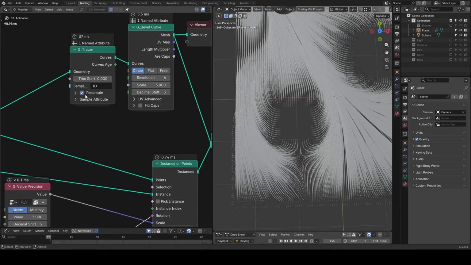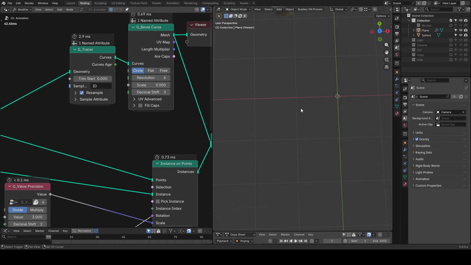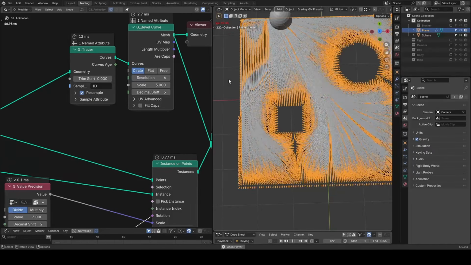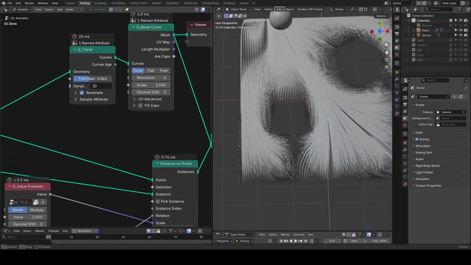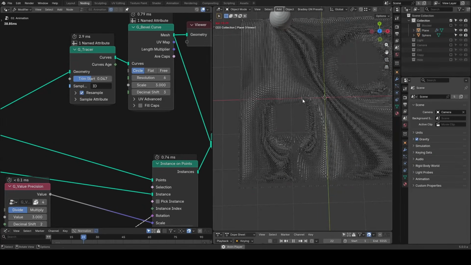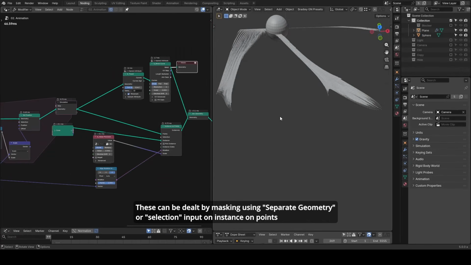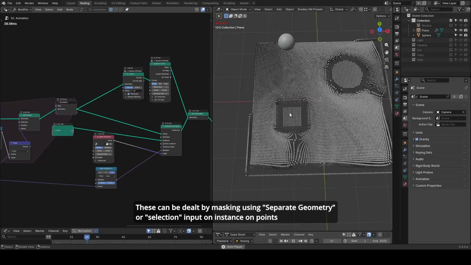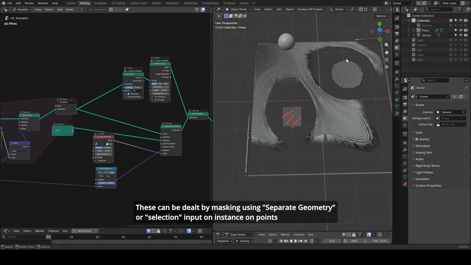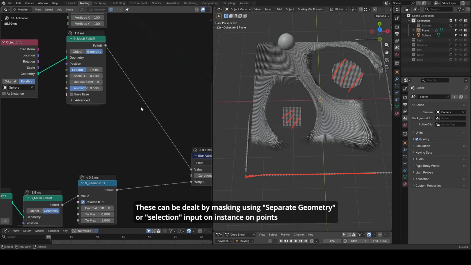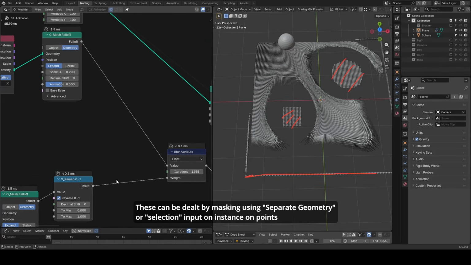For tracer, we can turn on resample to make them a little faster, especially if they move too slow. And you can turn on the trim, therefore as the tracer is progressing, it will also trim itself to be shorter. Due to the time constraint, I'm not going to discuss this center area or this kind of boundary. Instead, I want to discuss a little bit more about the repulsion from the path.